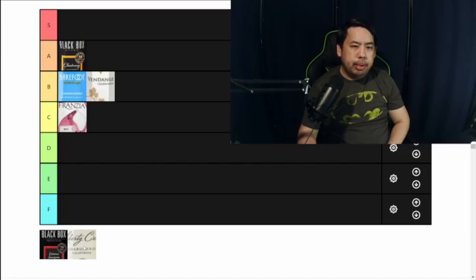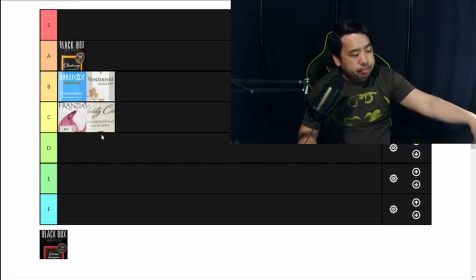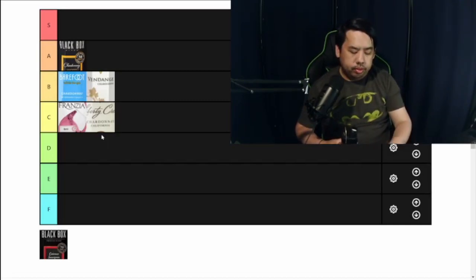It's still drinkable, but overall I didn't really enjoy it. I'm going to give it a C. For being a Cabernet and a box wine, this was way more fruit-forward than a Cabernet should be — almost borderline like a red blend. It tasted fine and is drinkable, so that's why I'm giving it a C, but it's not really a true Cabernet. If you want something sweeter and more fruit-punch-like, maybe you'll enjoy it.